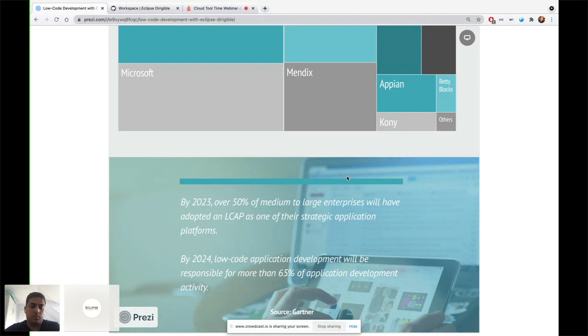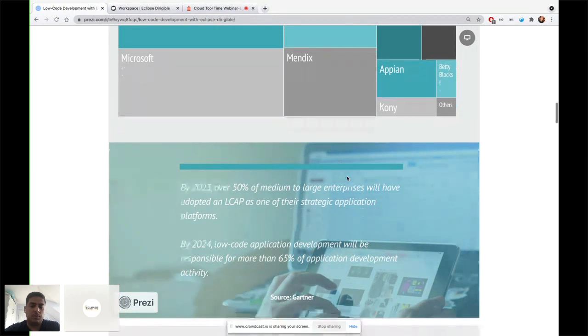And 3 years from now, they are expecting that the low-code application development model will account for more than 65% of the total application development. So it is expected to have a huge impact in the industry and especially in the application development segment of it.